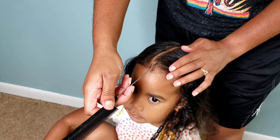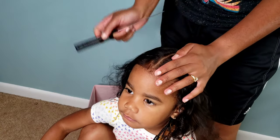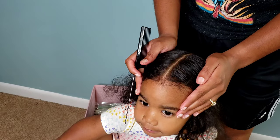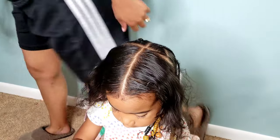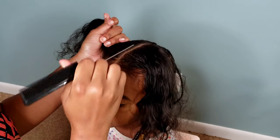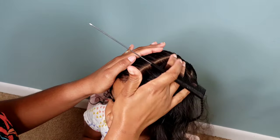I'm now going in with her two puffs on the top part of her hair. Parting hair is just really difficult — I struggle with making straight parts. What looks straight to me, I'll look in the mirror and it does not look straight at all; it always slants to the right or left, never completely down the middle. So with this part I really have to take great care because I don't want her to have lopsided puffs.